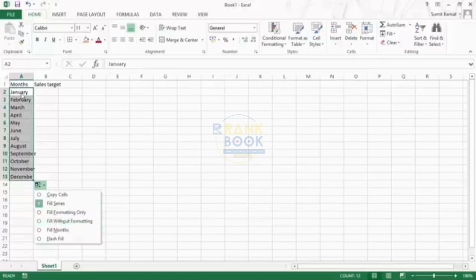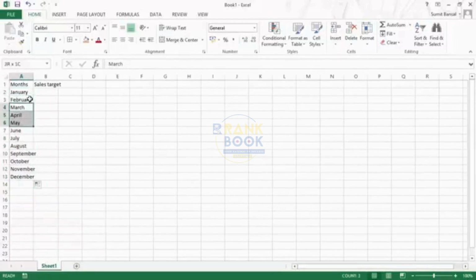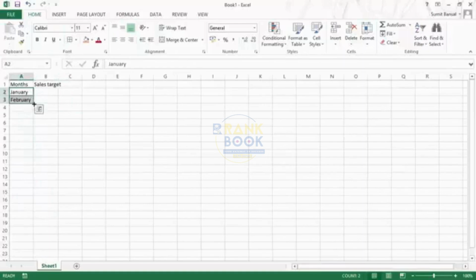If I have formatting here, it by default fills that formatting. So let me show this to you. I would delete all this and introduce a border to these two cells. Now when I select these two cells and go to the bottom right of it, I have this green square. I bring my cursor over it and I get this plus sign. When I drag this down till December and leave it, you can see that it has filled all these cells and there is the formatting. All these cells have a border around them.